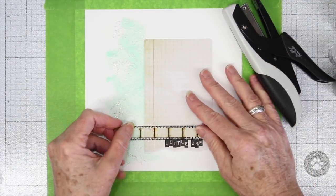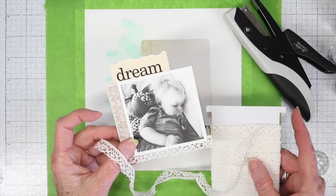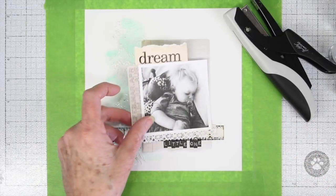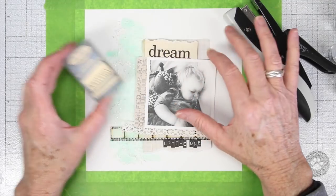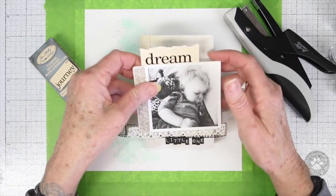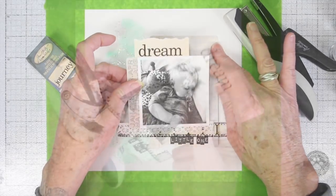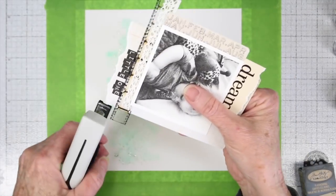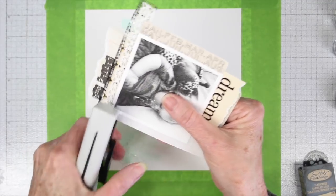I'll be building everything around my photograph, and then I'll add that to the card once I'm done. I'm also using a strip of Tim Holtz lace from his lace trimmings, and also the word dream, which is from the little flashcards. So when I turn this over, you can see how everything is just laid together. And to attach these two layers together, I'll go ahead and use my tiny attacher once again.